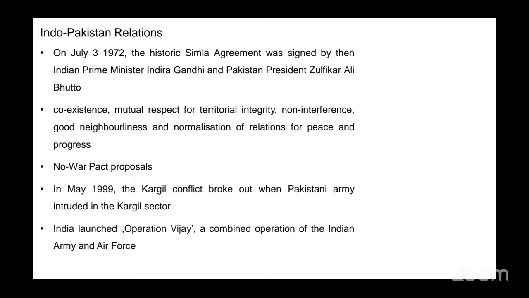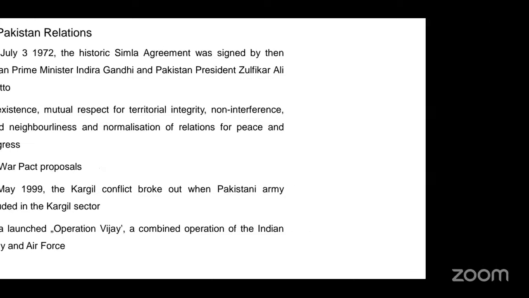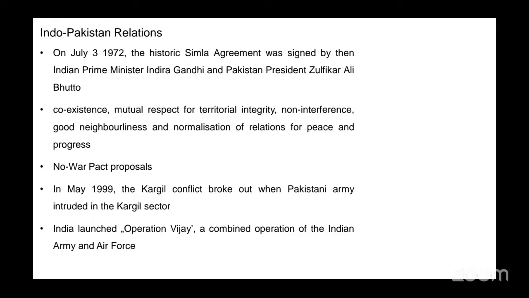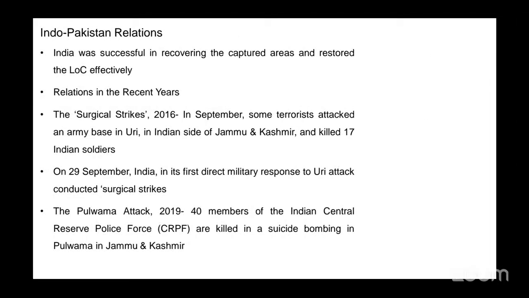Again, in 1999, during Atal Bihari Vajpayee's prime ministership, a conflict, or we can call it a proxy war, broke out between India and the Pakistan army, where the Pakistan army intruded into the Kargil sector. This led to India launching Operation Vijay, a combined operation of the Indian Army and Air Force. This is how the Kargil War successfully recovered the conflict areas and restored the LOC.